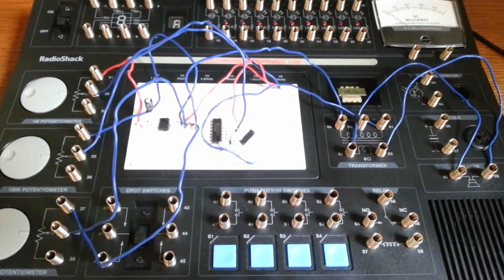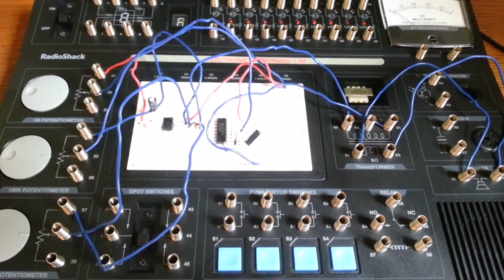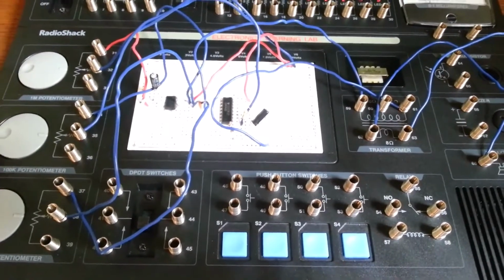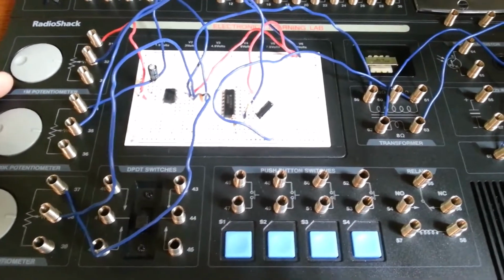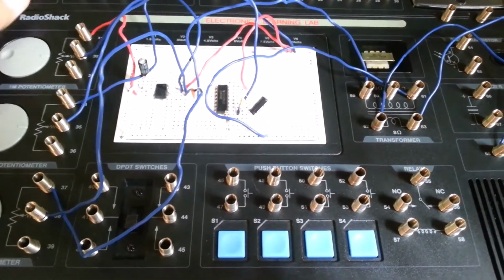Okay, so I'm going to turn the unit on. And the speaker over here will emit a siren-like sound. And then I'll just simply adjust these potentiometers so you can hear the sound effects. Okay, so here we go.